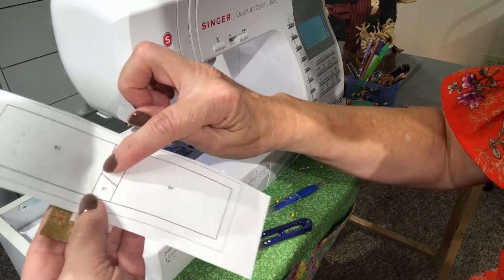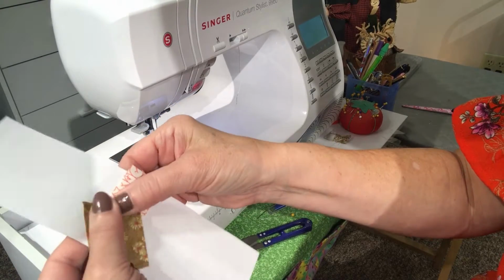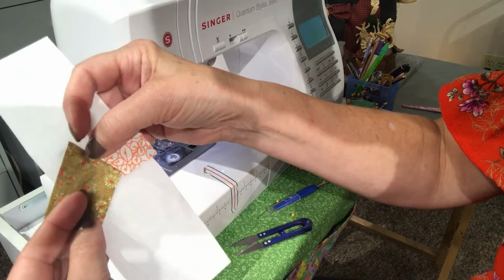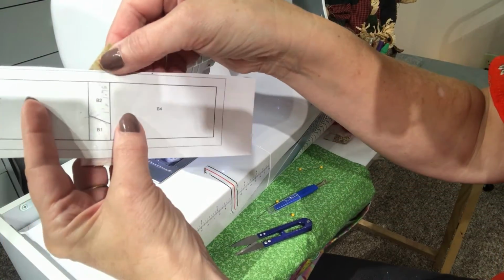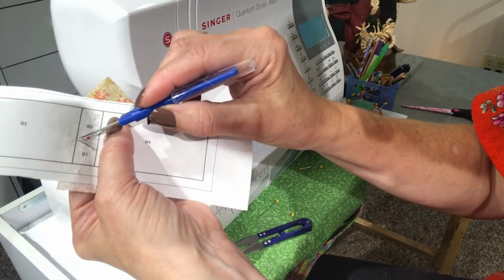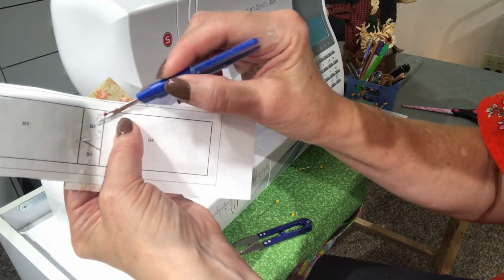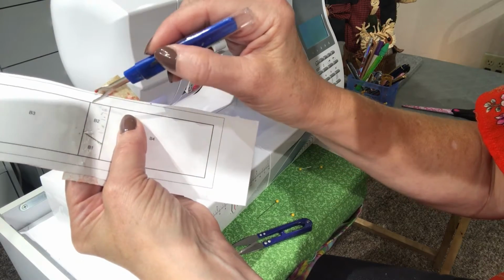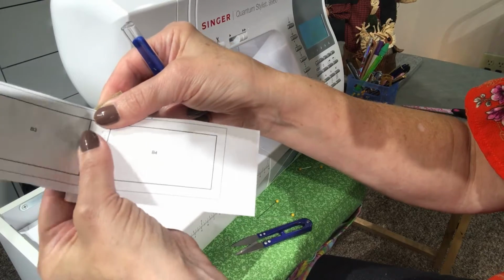All right, so that's all that I stitched, was that little line right there. And when I open this up here, you can see that it's been stitched on a diagonal. And you've got to make sure that it covers everything behind there. I can see, you probably cannot, but I can see that that dark fabric has covered everything under B2, so I am good. And the light fabric covered everything under B1, so that entire stem there is good to go, and it's got seam allowances on all sides, so we are just fine.